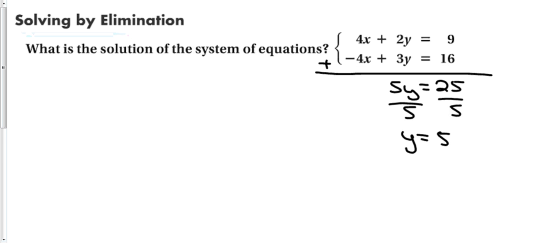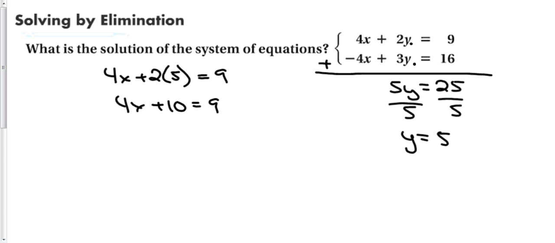That's great. All right. Now take 5 and plug it back into either one of my equations, right there or right there. I suggest the top one because it looks a little bit easier. There's no negative sign. The numbers are a little bit smaller. It does not matter which one you plug it into as long as you work it all the way through. 4x plus 2 times 5, which is y, is equal to 9. Sorry, 4x plus 10 is equal to 9.